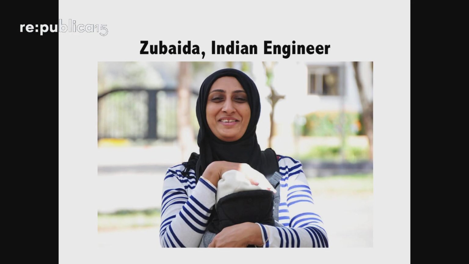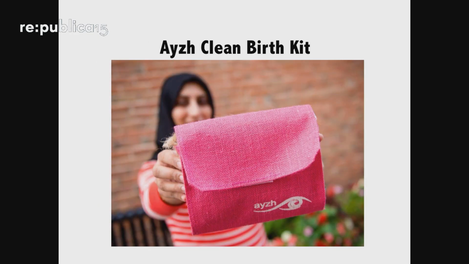So the technology that she developed is a clean birthing kit. It costs $2. It has all the essential things that you need for a clean birth. So it has a scalpel, something to disinfect your hands. It has gloves, and it also has a pad which, if a woman is hemorrhaging, will be able to actually tell an inexperienced midwife because of excessive blood flow from this pad. And it all costs $2.